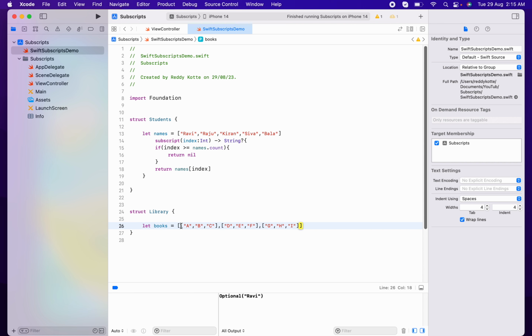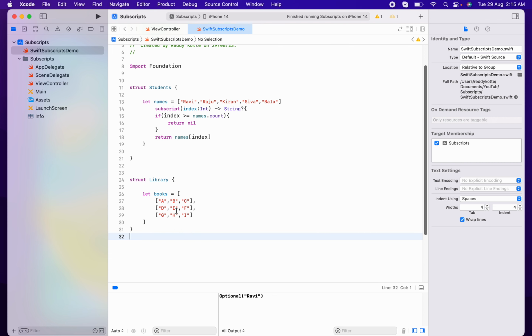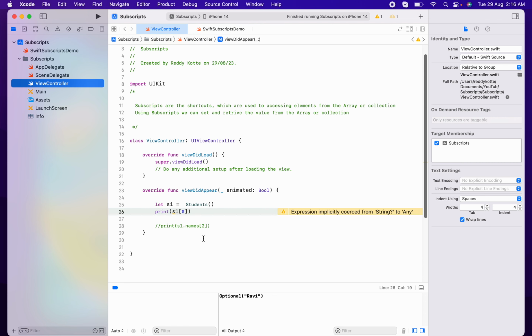So this is multi-dimensional. If you want to access the book E, then what you have to do here is create the instance of the library structure. I'll give lib, library.